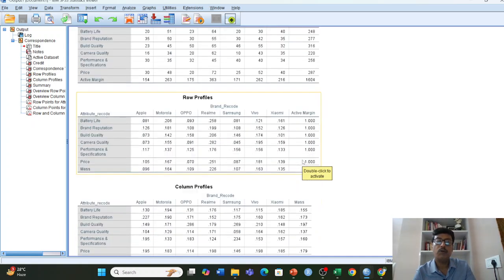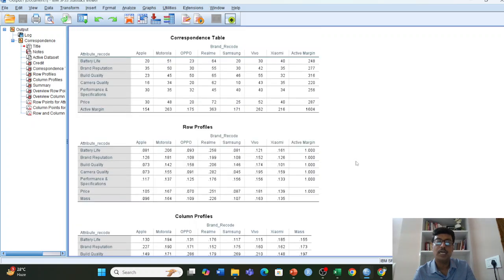Now come to the row profiles. Row profile is a relative frequency. So how do you calculate row profile? I will give you one example so that the same thing can be repeated for the other cells. When I come to the row profile, for that I need to take the row total.